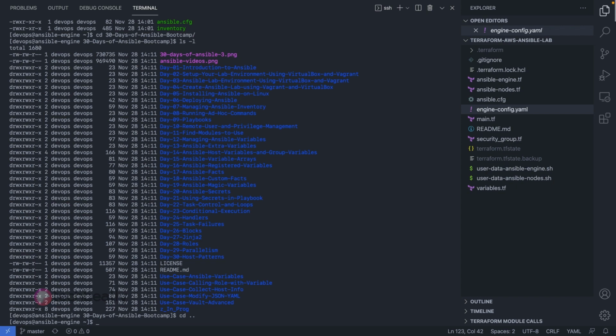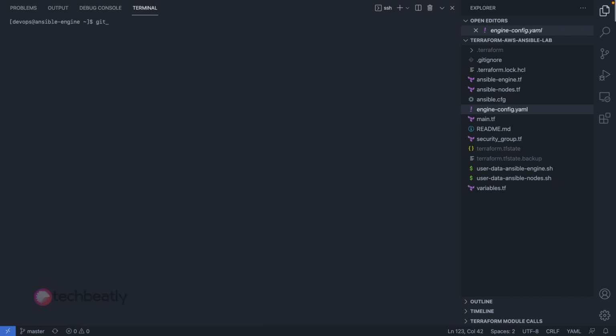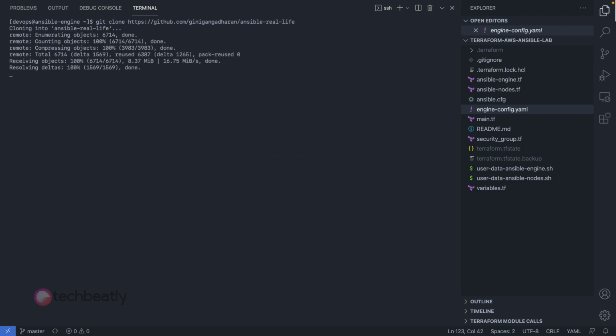You can use either SSH key based access, or you can use a GitHub username and password. If you have more repositories, you can just clone whichever repositories you need and work on them, because the Ansible lab is immutable. So once you're done with the work, you are going to destroy this. So do not keep anything on the machine.